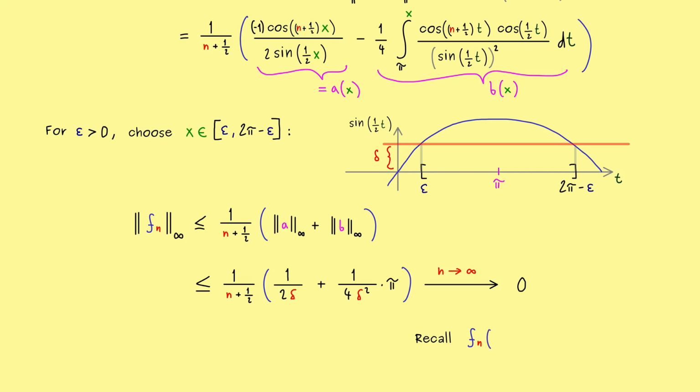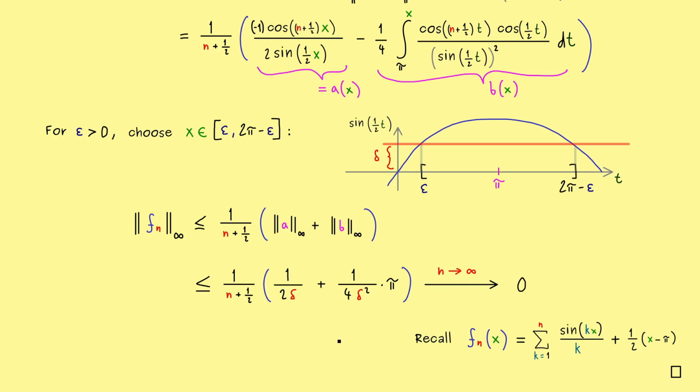And here as a reminder, please recall fn was given as the sum plus the linear function where pi is involved. And now we have proven the uniform convergence for this to 0, which means we have the uniform convergence of the sum with the sine functions to minus this. And exactly this was stated in the lemma, so we are done with the proof of the lemma.